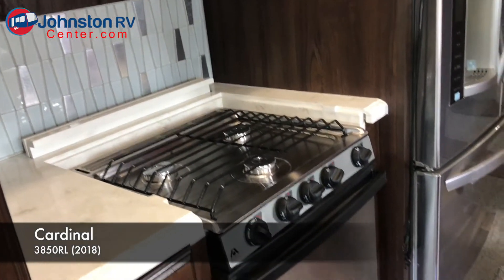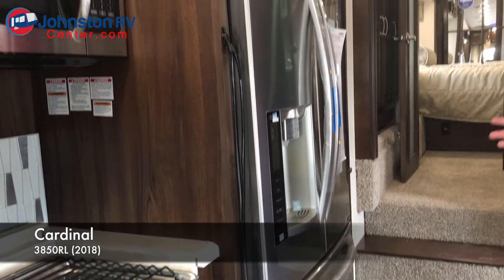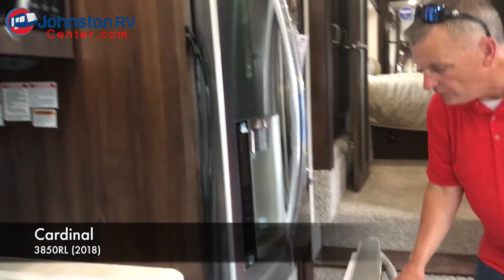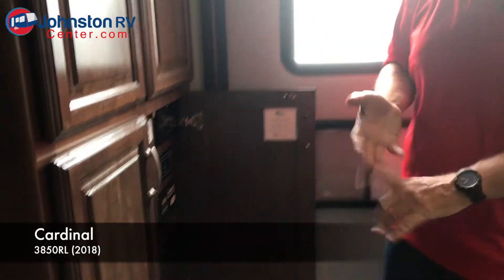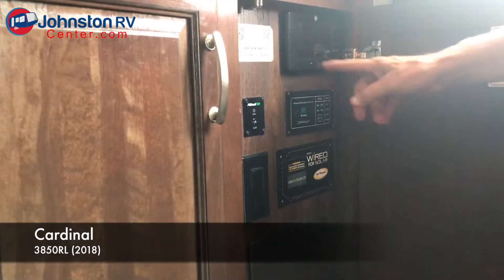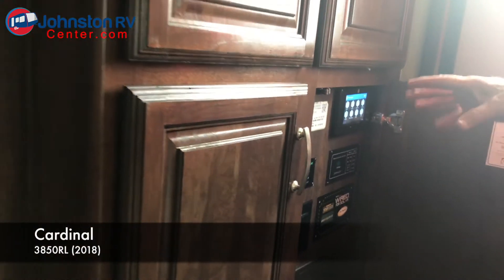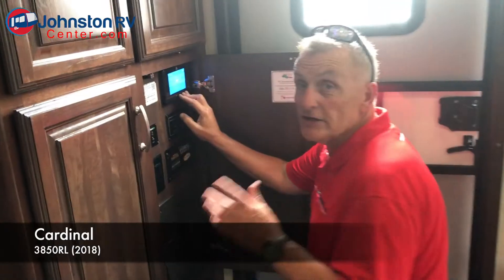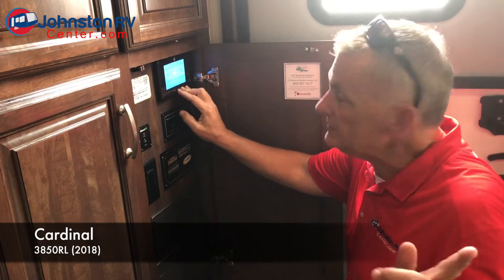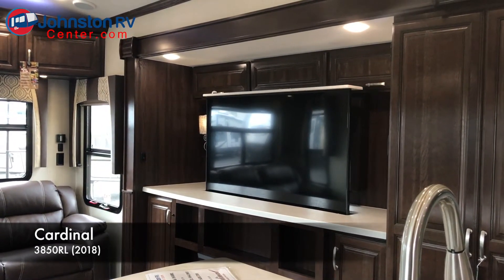When you see these big refrigerators — this is an LG and it's made for an RV — it'll withstand the rigors of RV travel. One thing that's really cool in a Cardinal is they've made the control center very, very easy to get to. Anything like dimming the lights, turning the lights on and off, all kinds of different things. For example, the TV lift — this has a lift for the television. You push right here and up comes a 55-inch Samsung television.